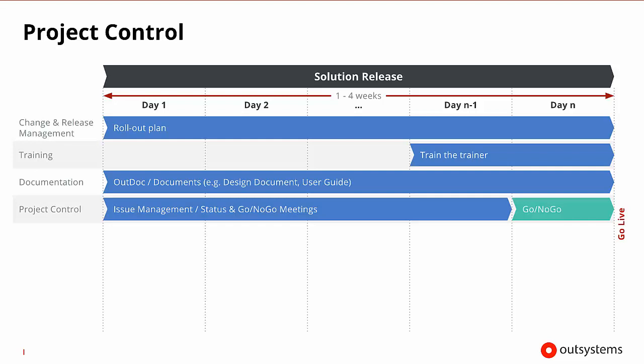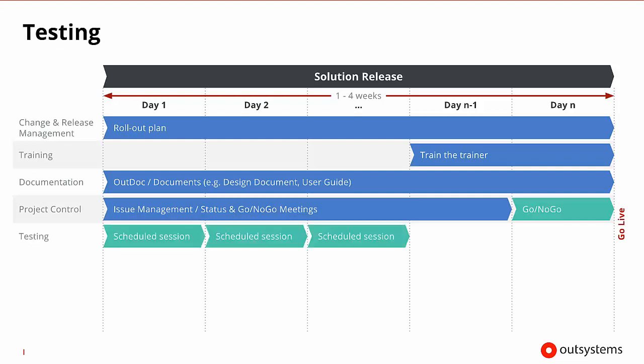So one thing that can be a major task at this point is actually doing different types of data migrations. There may be some unforeseen factors making sure that all of the different data is completely right. And at this point, when the project is trying to determine if there are any issues going up to the go live date, they will have to have some meetings and make the final decision of a go or no go. So that project control needs to get to the point where all issues are understood so that decision can be made.